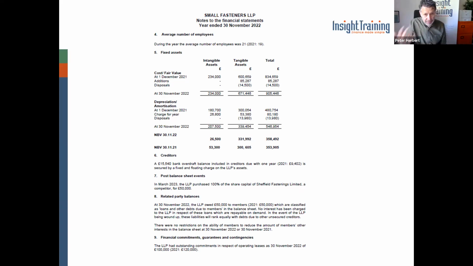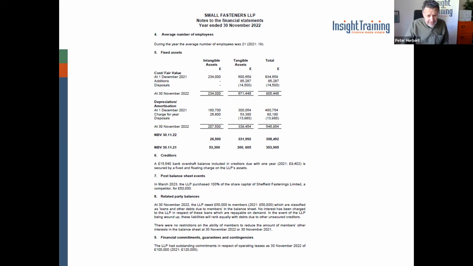Same sort of aspect applies to an LLP, really, in terms of filleting. We don't, of course, have a director's report in an LLP set of accounts. But if, from the point of view of abridging, you've not included detailed analyses of your tangible assets, your stocks, debtors or creditors in the first place, that will then mean there's less information to file when you then go on to fillet it. So not particularly easy on the eye, filleted accounts, abridged accounts, I should say, but it does mean that from a filing point of view, you will actually end up filing less and putting less information on the public record than you would if you'd gone for unabridged accounts, which you would then fillet.